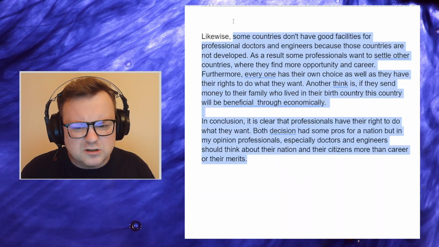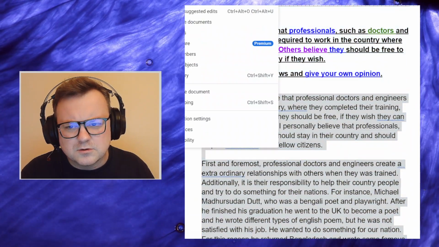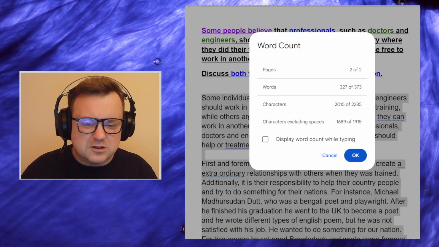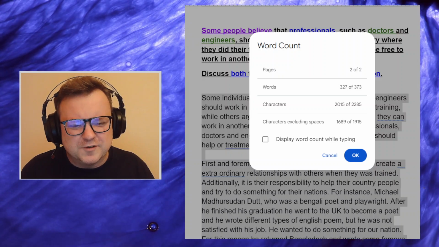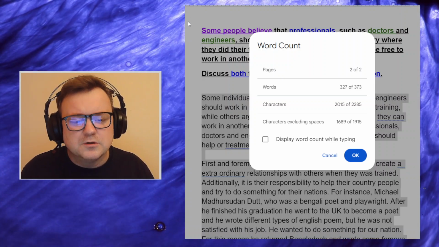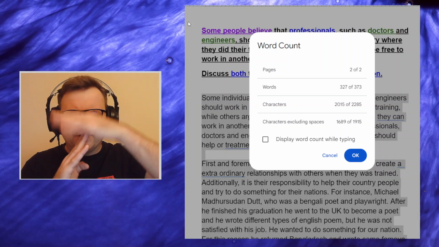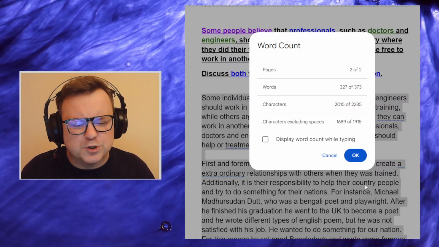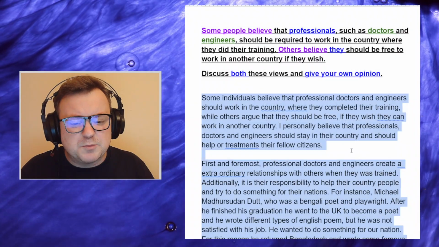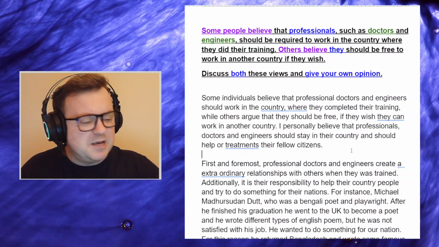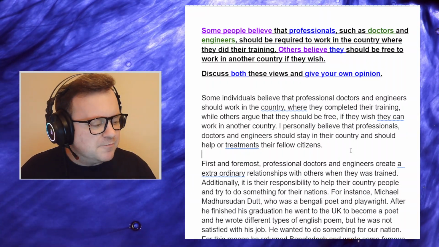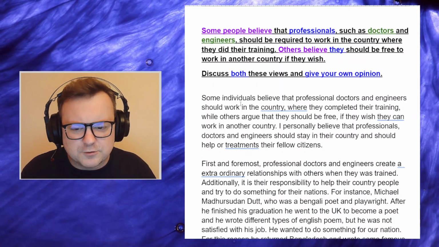This looks slightly long. I'd say it's over 300. Check the word count. 327. So I think it's higher than comfortable. Minimum 250. 280 is what I consider to be golden. I try to go up to 300, a ceiling of 300. I don't want to write more than 300 words for this IELTS task, and I don't recommend that candidates write more than 300 either. Will it be a huge problem? No. Is it impossible to get a band 9 if you write 327 words? No. But I think you should aim for that golden zone between 280 and 300.